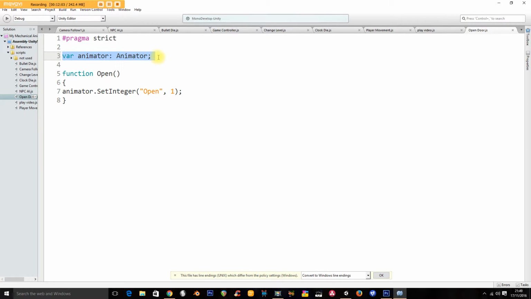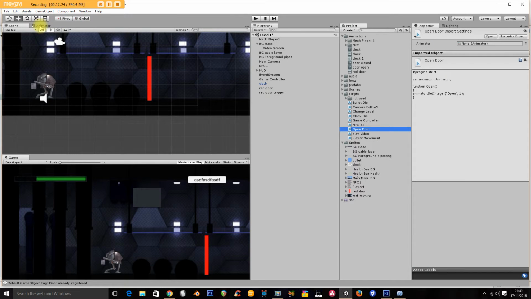So the first thing I need to do is load in my animator. And the animator is obviously the controller for the animation, so it has the information in it that says if I have a state of 1, then open the door or play the animation. So this is the state. So let's just double check that we have that correct.